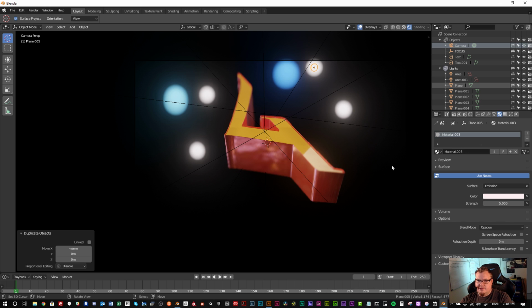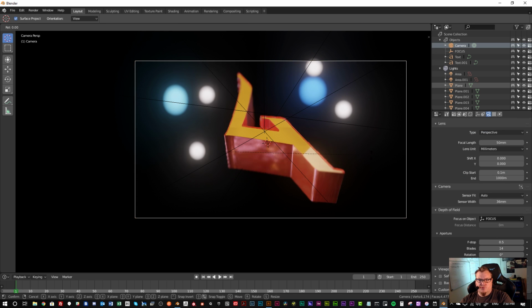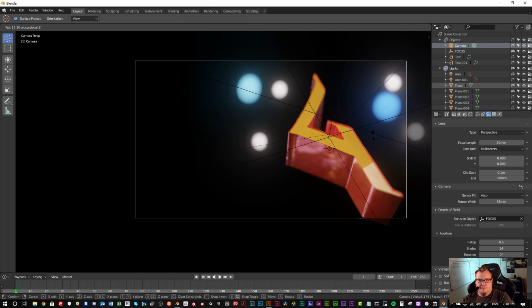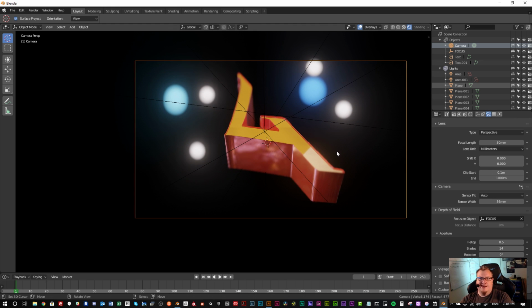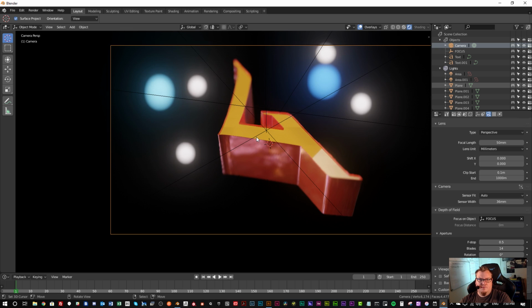Again, if you duplicate these and they're using the same material, you're going to see the numbers go up here. All of those are going to be sharing those materials. So it's a great way to really quickly just test out the settings here. But this is a great way with a camera in the scene to really get some nice effects going with the background settings, especially if you don't want to have your HDRI turned on in the background.